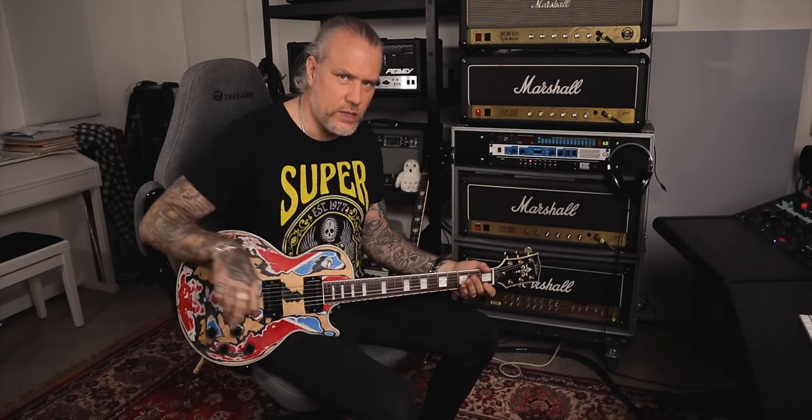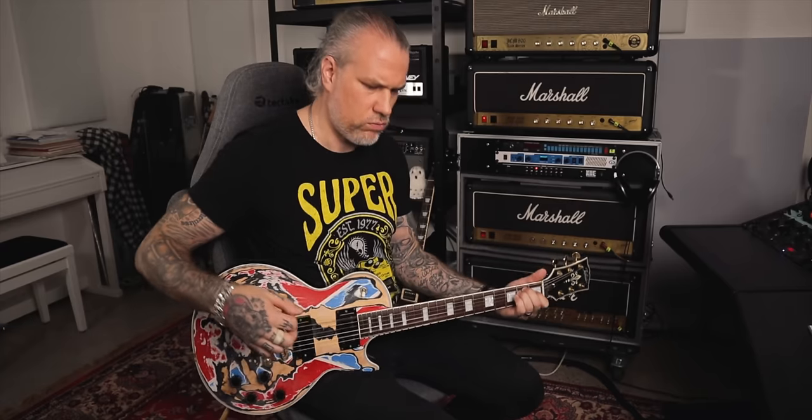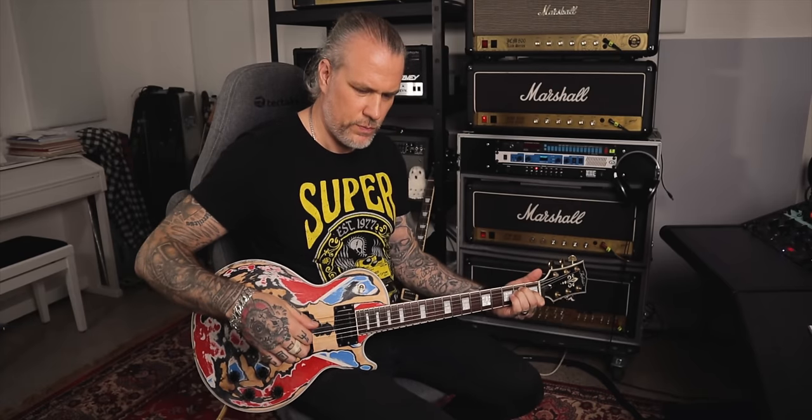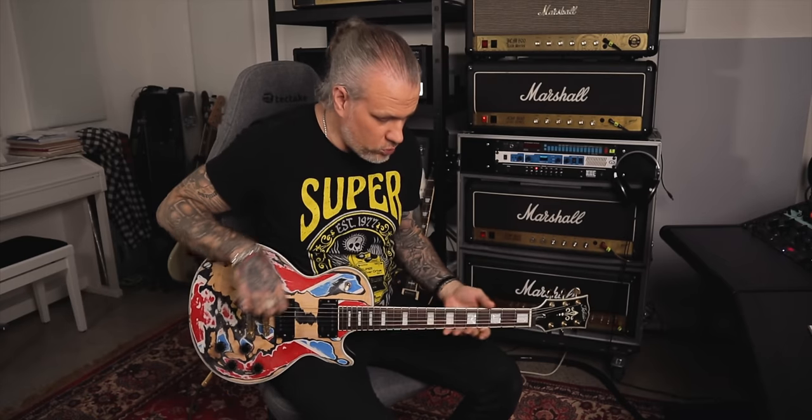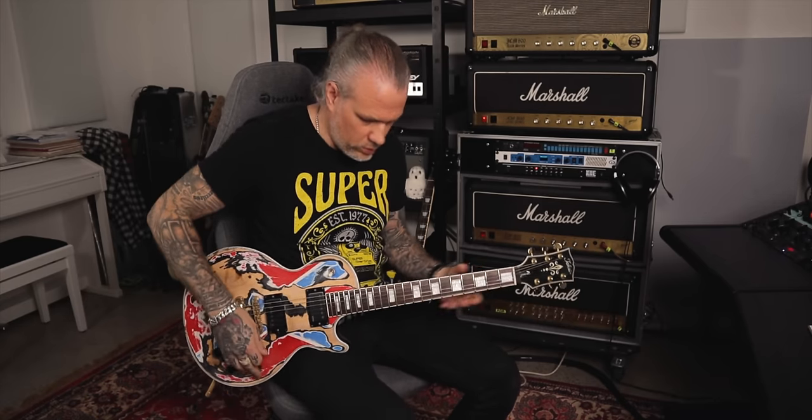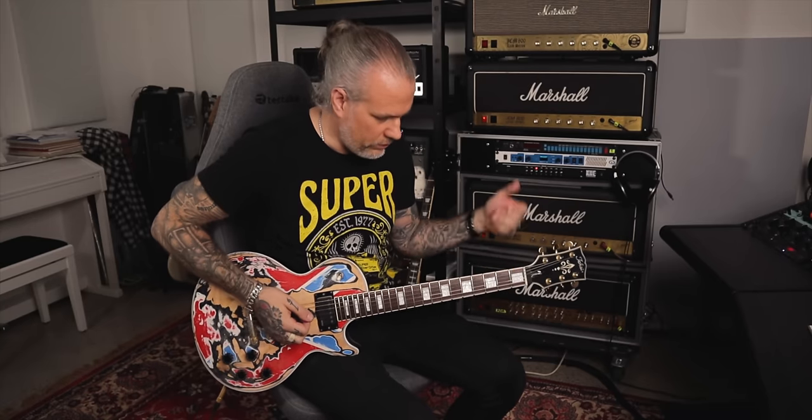It's the loudest of these guitars acoustically, almost like a piano. It has a little bit of a darker sound, probably because of the rosewood fingerboard. This is now in standard E, and all these guitars have brand new strings. I restrung everything.